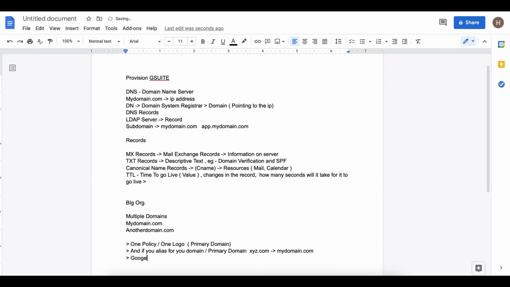The next problem you might encounter is Google Drive. You can share Google Drive only at the org level. So if the org is the same and you have multiple domains, it's going to be shared with everyone. What that means is, of course, as a user, you can leverage its inside securities to give access to who you want or do not want, but the whole drive is shared with all the domains.